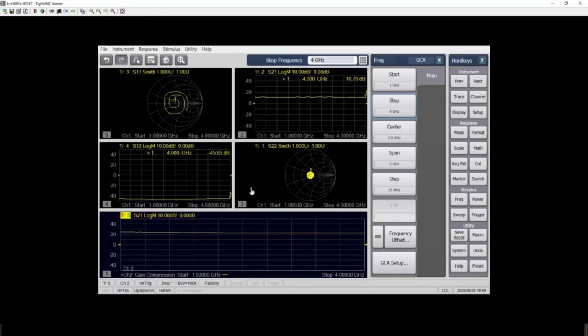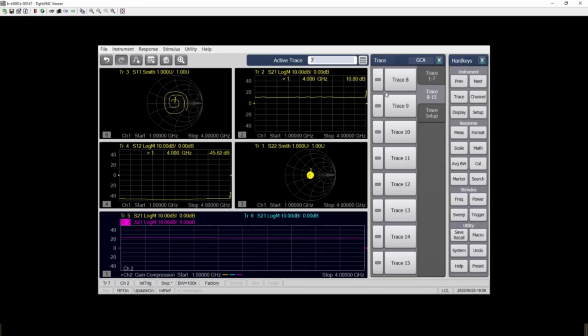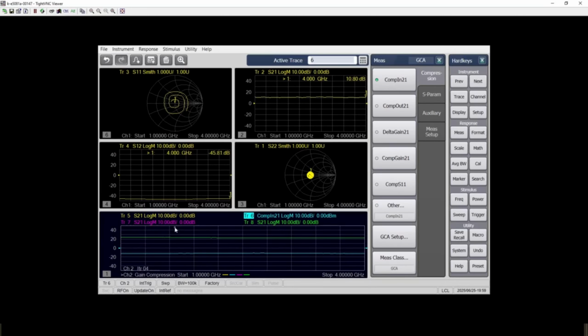So the only thing that I didn't change here is the frequency, 1 gigahertz to 4 gigahertz. One thing to be aware of, in between channels, it doesn't mean that your frequency start should be the same. When you calibrate, it's still able to calibrate each channel individually. For my case, I just want to make life easier. So let's add in another trace, 2, 3, one more, and trace 6 I want it to be the compression in, trace 7 I want it to be compression out, trace 8 is a delta gain.